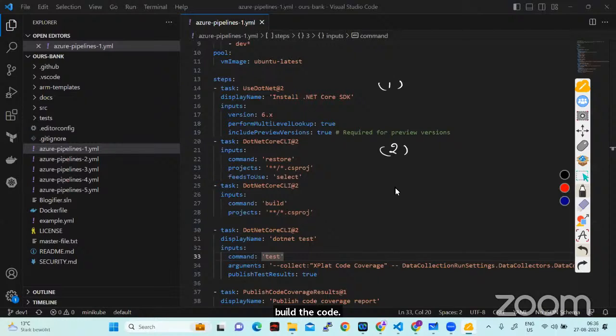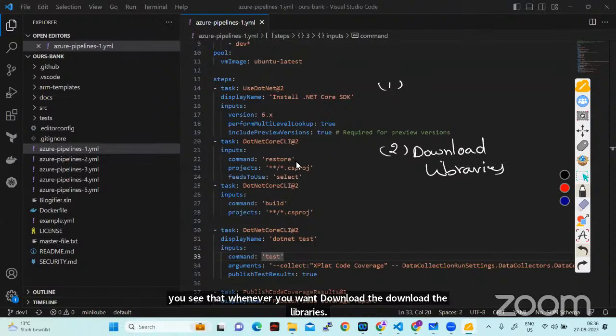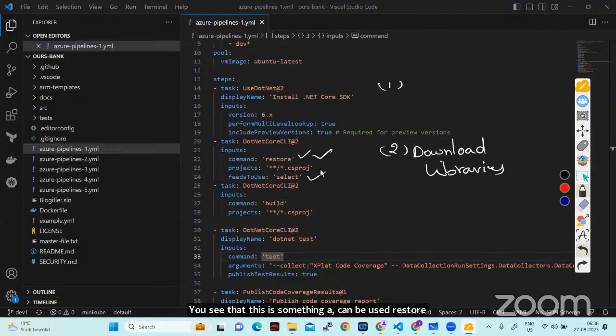And in this step, whenever you want to download the libraries, you see that this is a task that can be used: restore. Whenever you say restore, it will download all the required libraries from the project file.